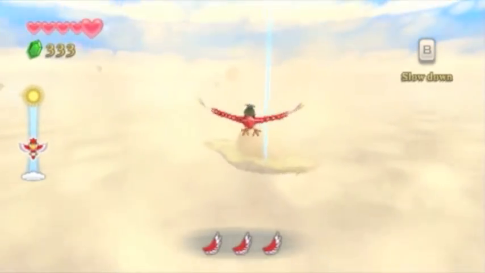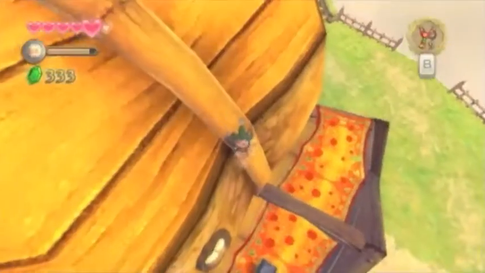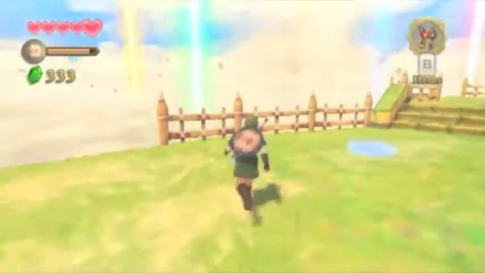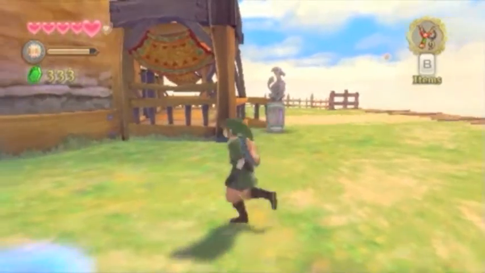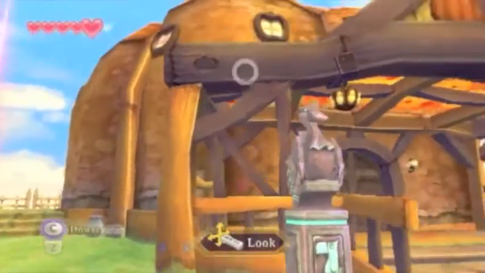This island here is actually probably the most active island there is in the sky, other than obviously Skyloft. This actually is an island that plays a big role in the game if you're going to be playing more towards 100% and getting everything. This building is called the Lumpy Pumpkin.